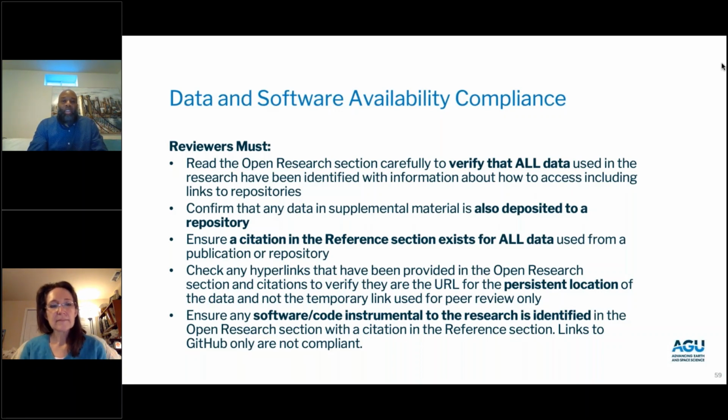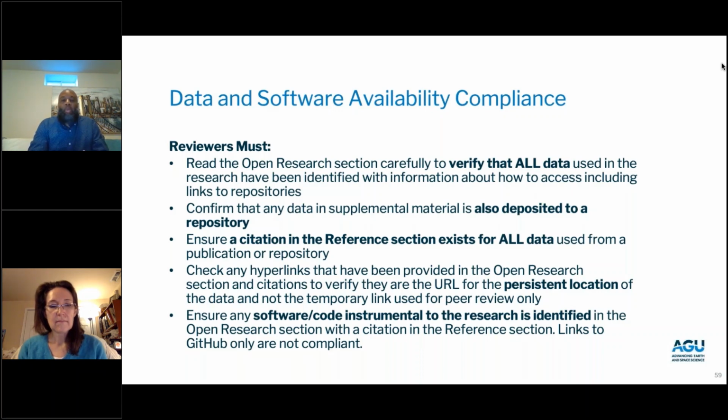The important thing is that for any submission, we ask that the reviewers pay attention to the data sections and the open research section. And particularly now we're talking about putting the data and software availability statements in this particular section. It's really critical that peer reviewers pay a lot of attention to this section and verify that everything there is valid. They go through and they validate all the links. They make sure that the statement holds true to what it is that we're looking for, that access is clearly explained.